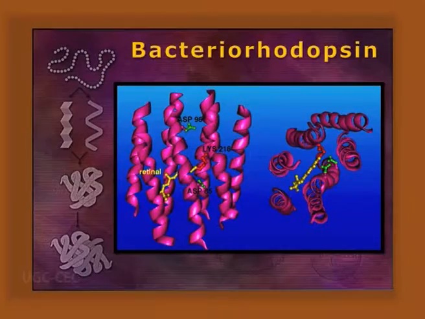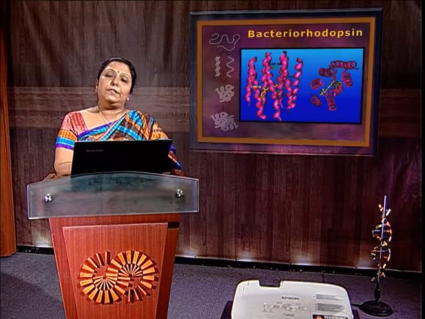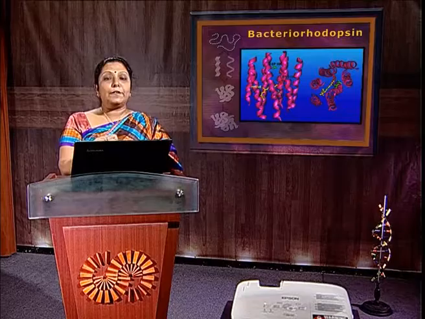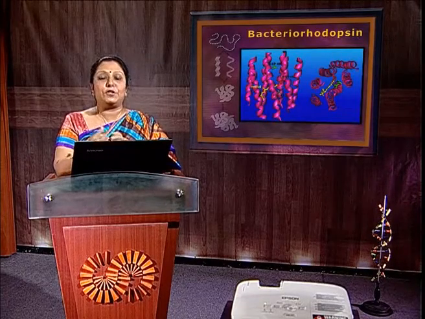Bacteriorhodopsin, so it acts as a proton pump. It is needed in case of halobacteria and archaea. It is a 7 membrane spanning protein. It harvests light energy and converts it to chemical energy, and after receiving energy a 120-degree rotation is possible. So it spans the membrane 7 times, made by alpha helices, bacteriorhodopsin.